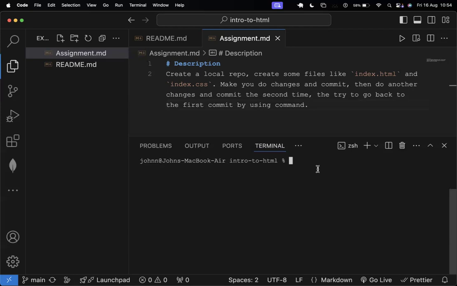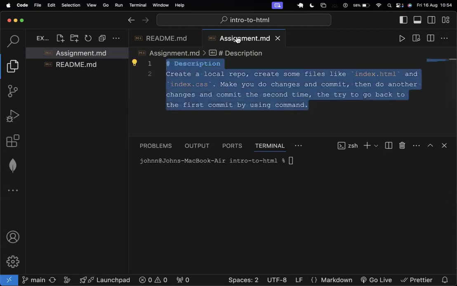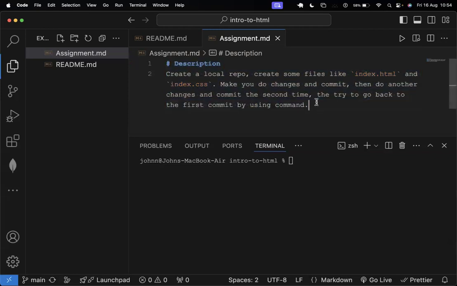Perfect. For example, that is the assignment, actually. You just described the assignment I gave you. You can see this is the assignment. This is the assignment you're going to do. So go on internet and do some research and do it. And I will need to see this assignment that it was complete. You will be able to switch back to the first commit and be able to come also back to the second commit. So that is the assignment, actually. That is why I didn't show it to you. It's an assignment I'm giving you. Is it clear? Yeah, clear.